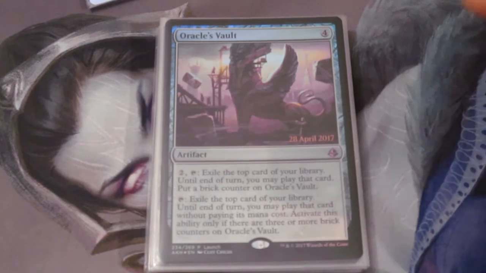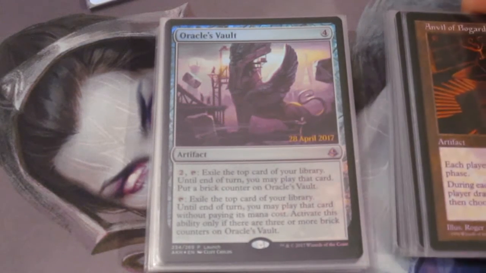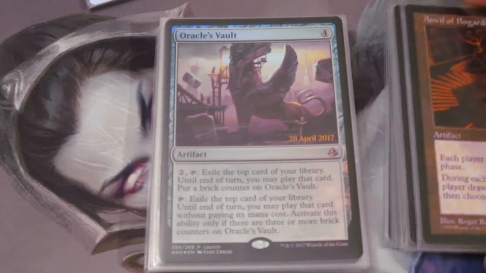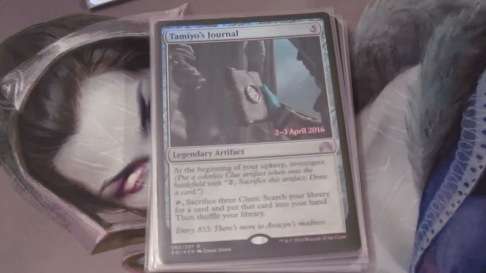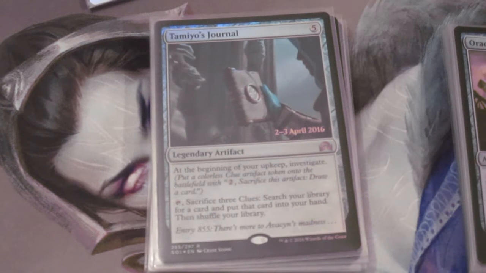Oracle's Vault. We'll get it back on target here. This is pseudo card advantage. Eventually it could be like the Pyramid. It could be charged up and be free card advantage. That is good. We have Tamio's Journal. I know this is a bad card. I'm playing with this because it's funny. It's not funny, it's just interesting. Very slowly, this could be card draw. Every turn it survives, I could pay to get an extra card.